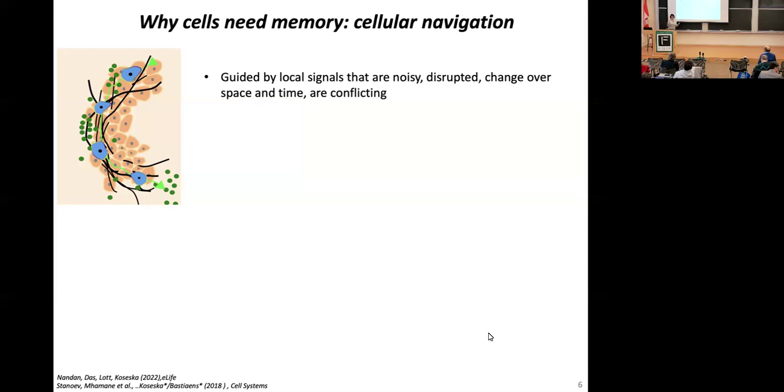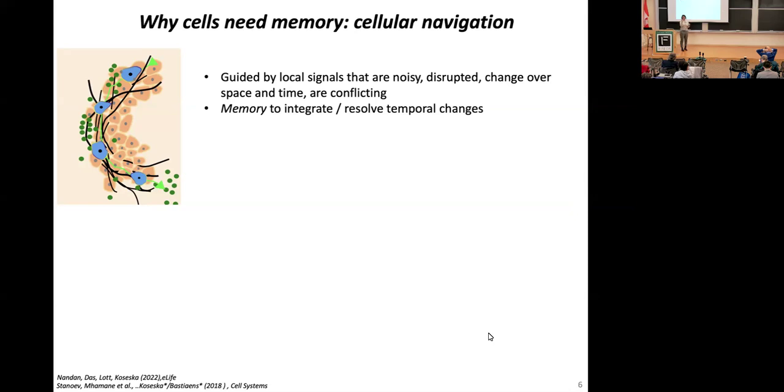So the typical migration pattern of cells is a random walk. When there is a signal coming from one side, they will polarize and move in the direction of that signal. So if I move in a directed manner only when I sense the signal, and I start a random walk immediately when the signal is disrupted, then the cell will never be able to achieve this long range migration. However, if the cell has a memory, okay, I moved in this direction, my signal disappeared for a while, but I will continue moving in the same direction, then cells can actually bridge these periods when the signals are disrupted.